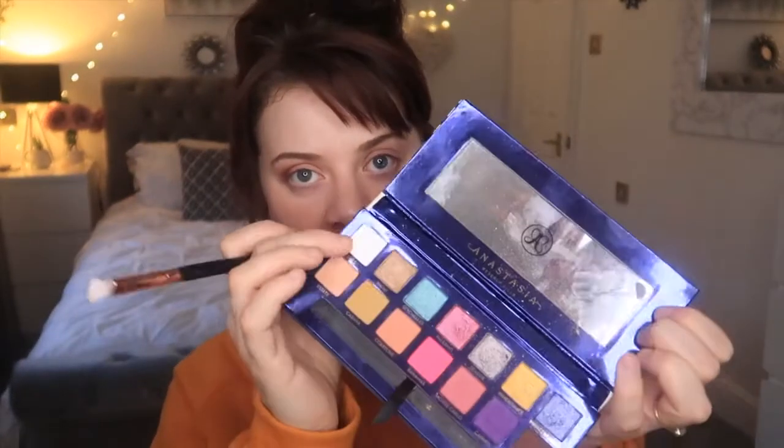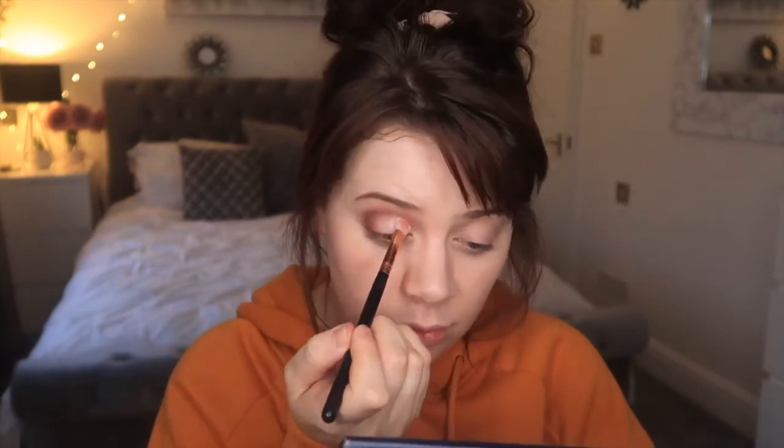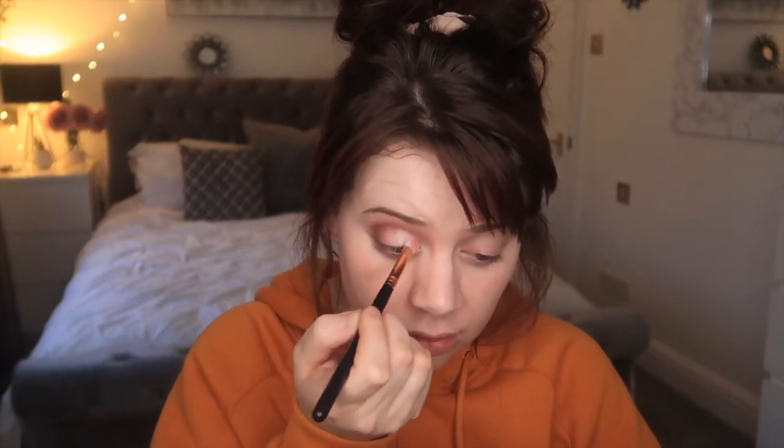Okay, so now we've got that down, I think I'm just going to take the white shade in the palette, and instead of cutting my crease, I'm just going to stamp this down to brighten it up a little bit, because this white is really, really good for that. Especially if you're not that good with cut creases. Sometimes they can be really annoying and you will just keep making it bigger and bigger. Sometimes this is a really easy way to do it, because you can't go wrong as such.